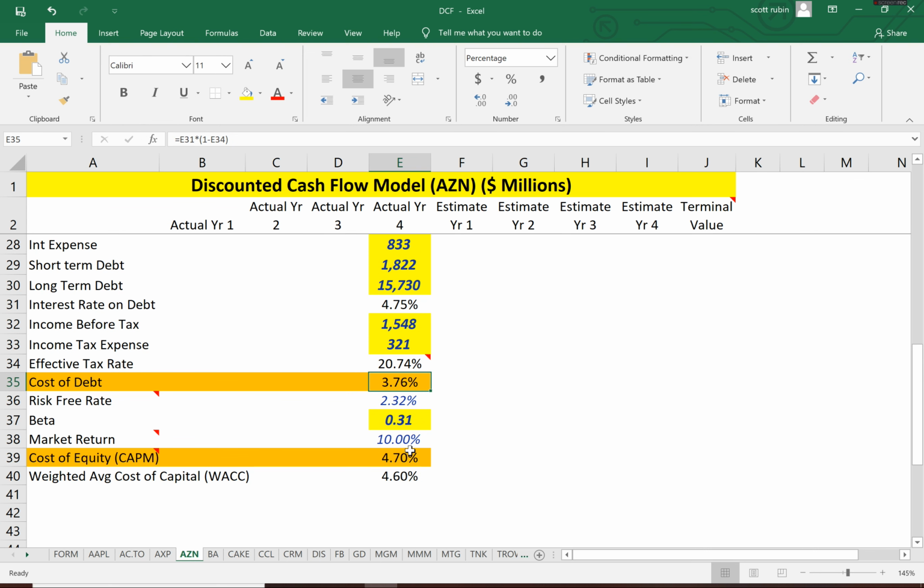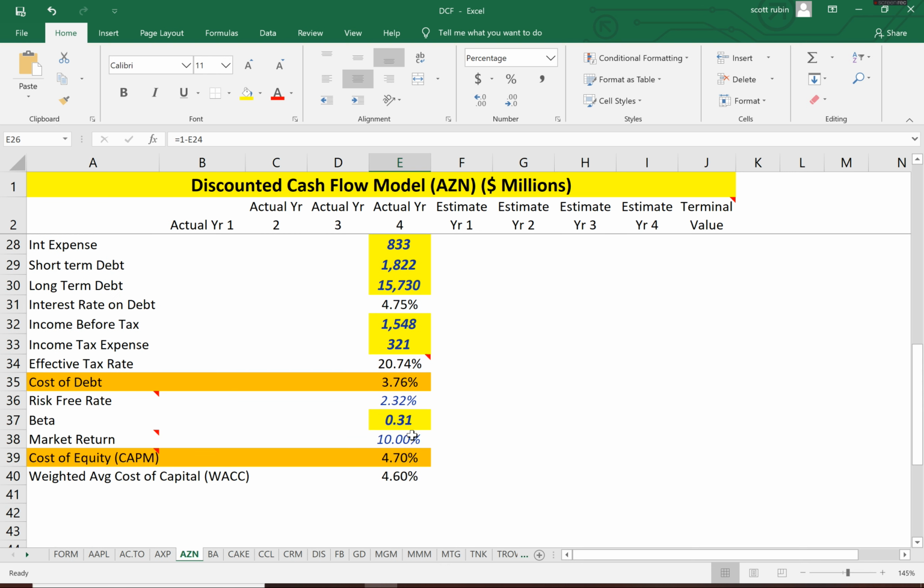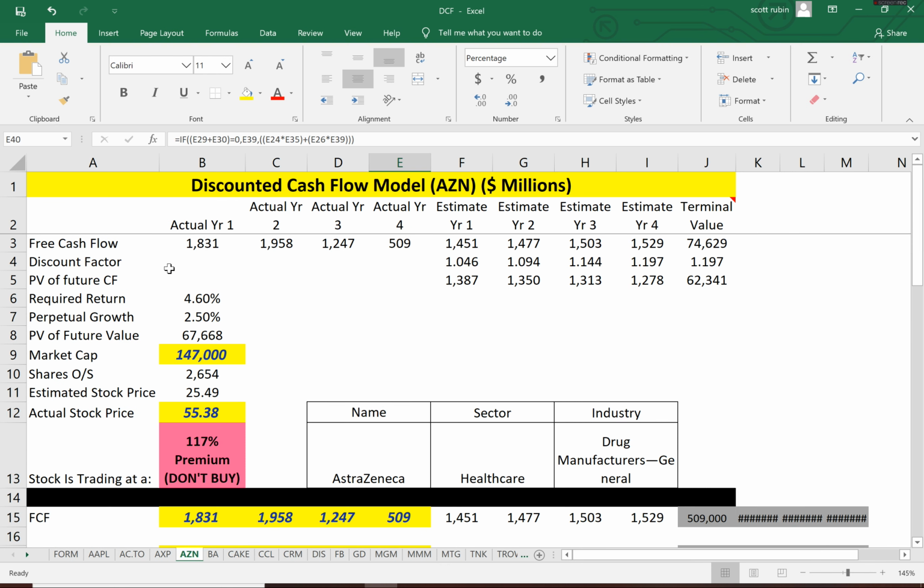You're blending the cost of debt and the cost of equity. And we have the weight of the equity and debt up here to figure that out. And it's 4.6%. Now we have to discount the future cash flows by the 4.6%. So we estimated the future cash flows and we do a terminal value up to year four. And it's similar to the Gordon growth model. If you want to Google that term, that's pretty much how you figure out the terminal value. And you discount those numbers by the appropriate discount rate. And this is the value of your company in today's dollars.